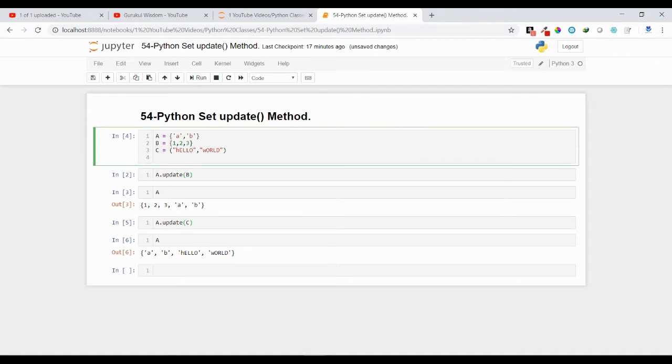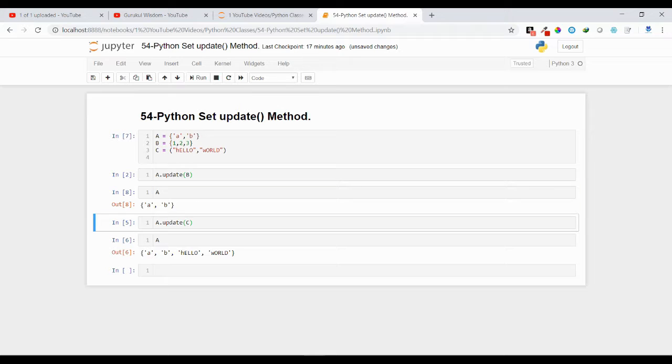Let us update the value of A with B again. So A here is only a and b. Let us update here again. What's the value we are seeing here? a, b, hello, world. Here you want to update A with B also.